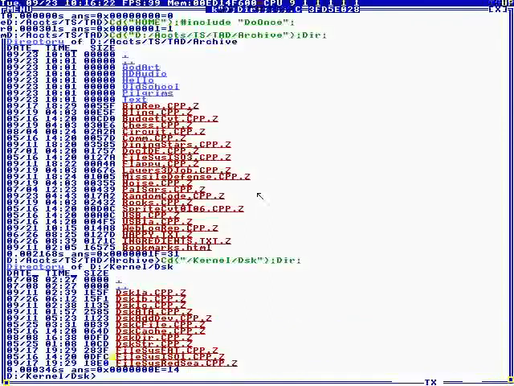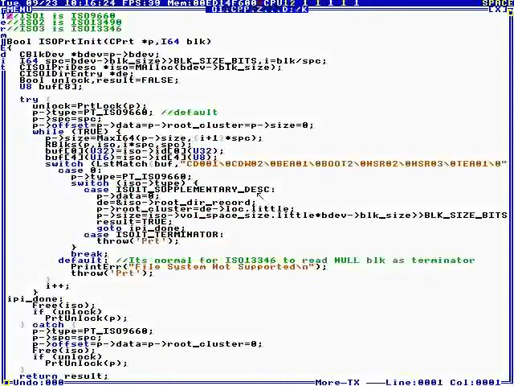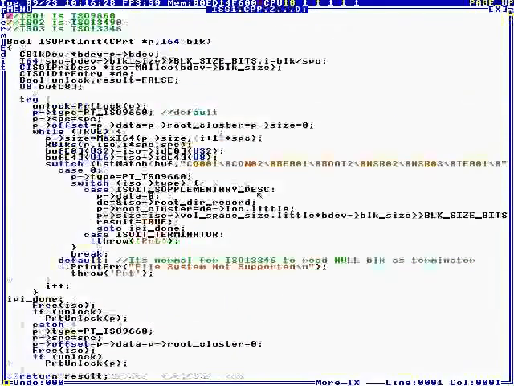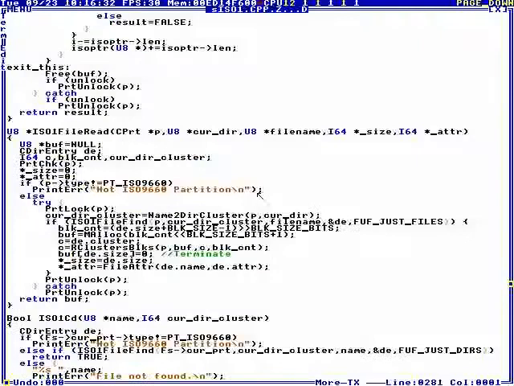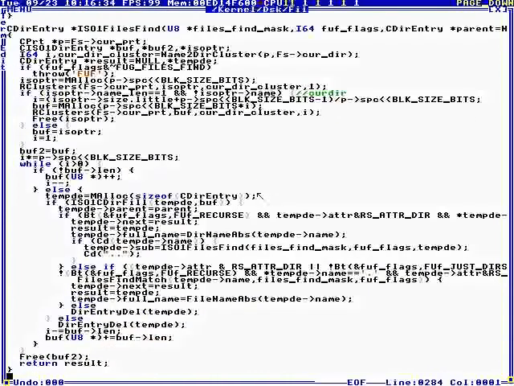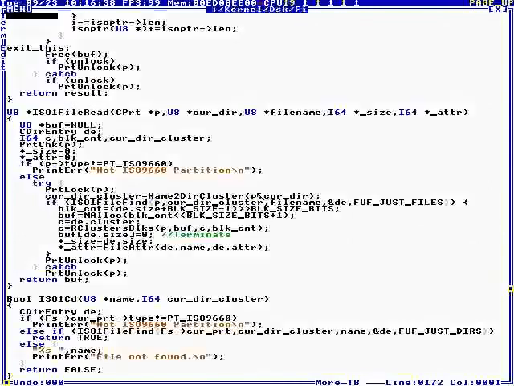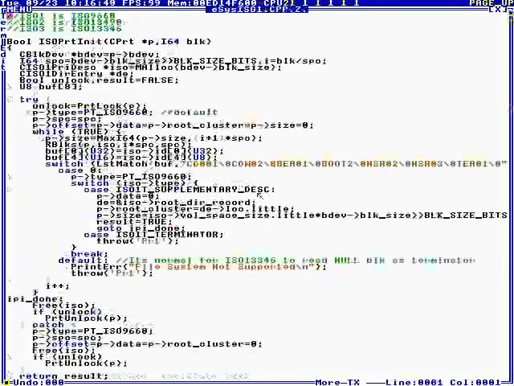I wrote file system support for reading ISO 9660. You don't write a CD-ROM. You write it in bulk. You don't do individual files unless you're doing one of these multi-burns.